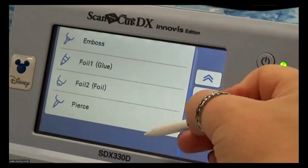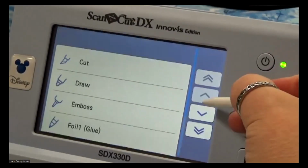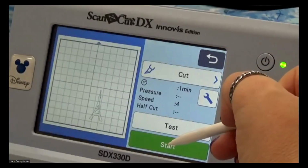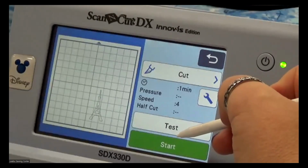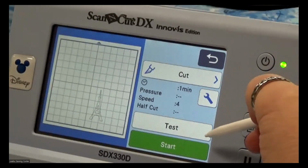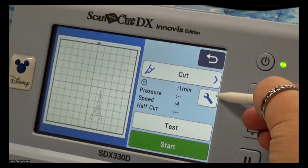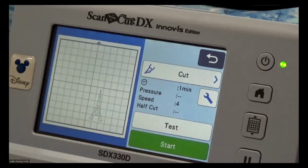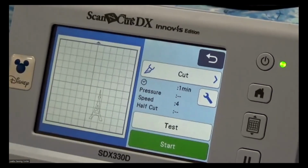So we can scroll through all of the different capabilities of what we have here. We're going to select cuts today. Depending on what other classes we've got coming up, we can talk about different things at different times. But what we want to do is to select our features here. You'll notice that my screen doesn't have anything on pressure or half cut. And that's because my blade is not in. I don't have a blade in.